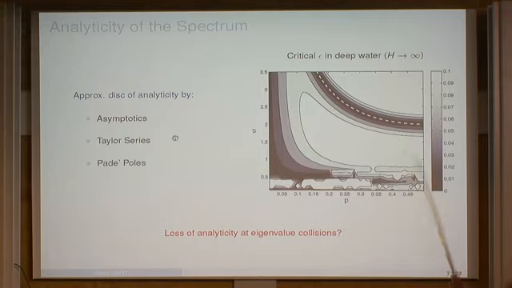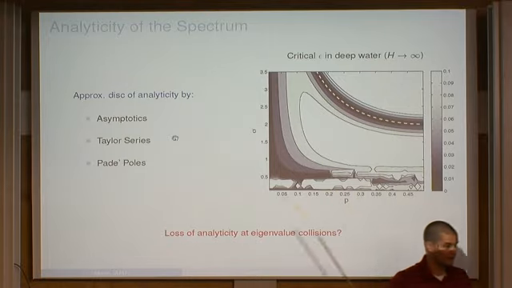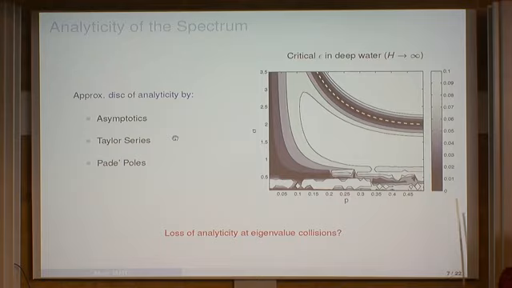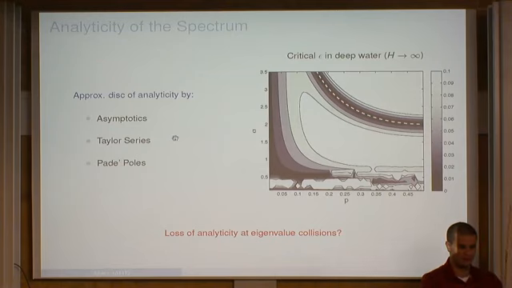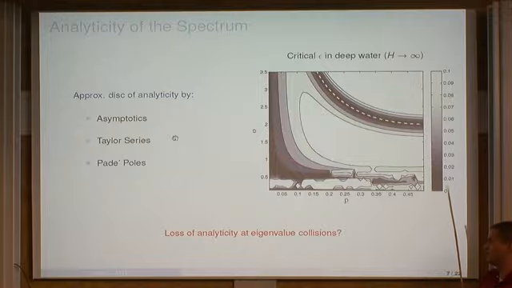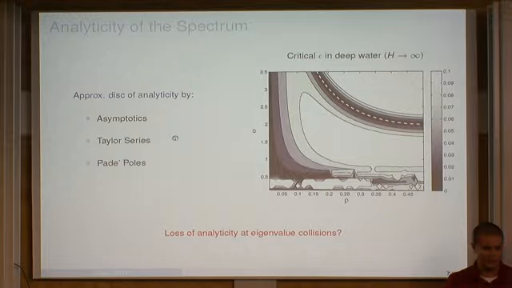Right. So now you have these series, and you might ask things like, to what value of epsilon can I use such a series? For how large an epsilon is the spectrum analytic? And you can do things to try and estimate that. If you have the first order asymptotics, you can see what those would predict would be the eigenvalue collisions of opposite Krein signature and get a plot of how big an epsilon you should be able to use your method. Or you can say, why only use the first order asymptotics? Because I have all the orders.